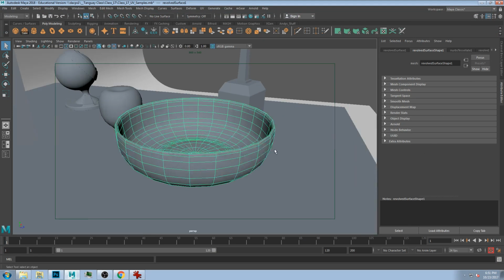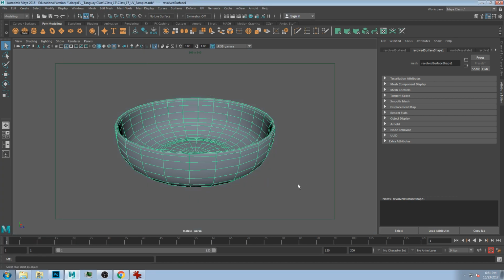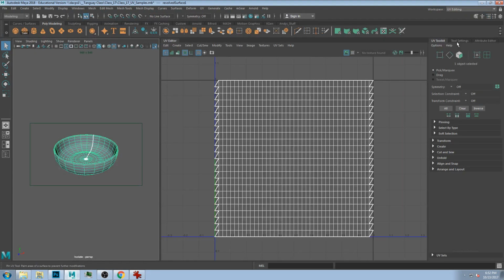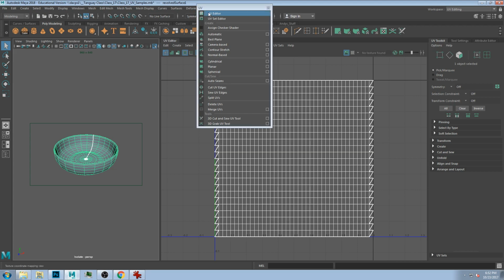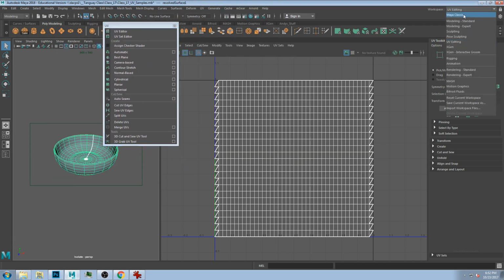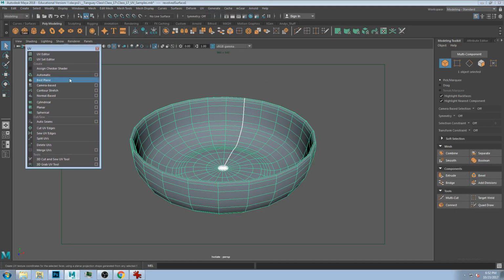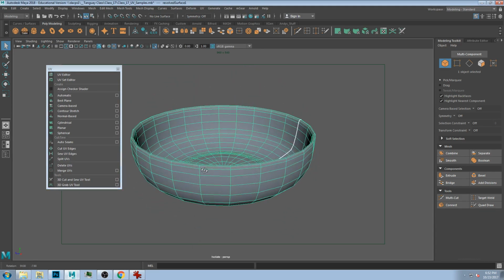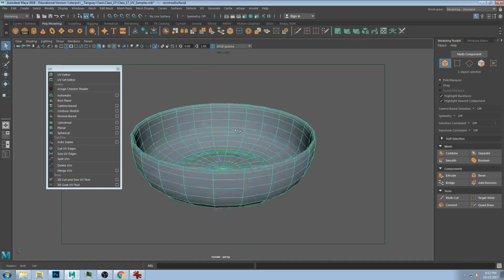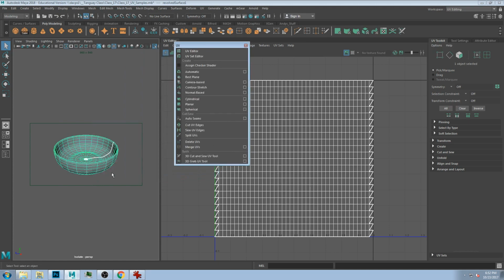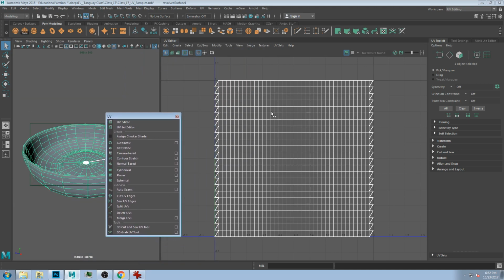Okay, so if I isolate this bowl, there are two ways to go about this. There's a whole UV editing workspace that puts the tools in front of you, and you can also just get at it right here. If I wanted to stay in my editing area, I can just open the UV editor. But that doesn't give me the view that you need to visualize this. So I'm going to go back over to UV editing. What this is showing me is here's my object, and here are the UVs for it.